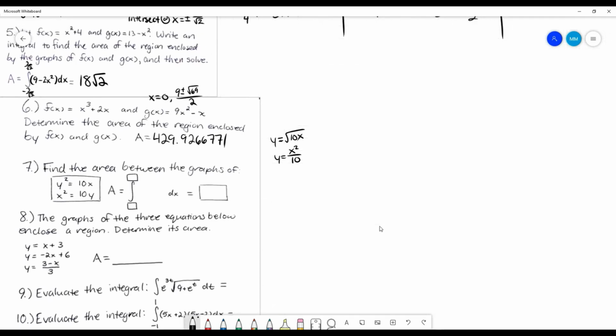Okay, now I want to find intersection points, so I want to set those equal to each other. Easiest thing to do here is square both sides. Oh, yes, and even if it was negative, that wouldn't change anything here. Squaring both sides makes that x to the 4th over 100. So then I can multiply that off, so it gets to be 1000x equals x to the 4th. Divide both sides by x. And 1000 equals x cubed, which tells me that x equals 10, just because I know that, right? So they intersect at x equals 10.